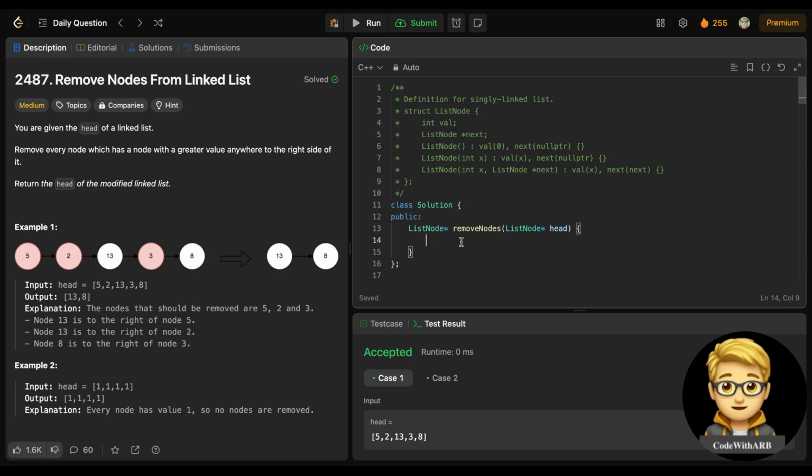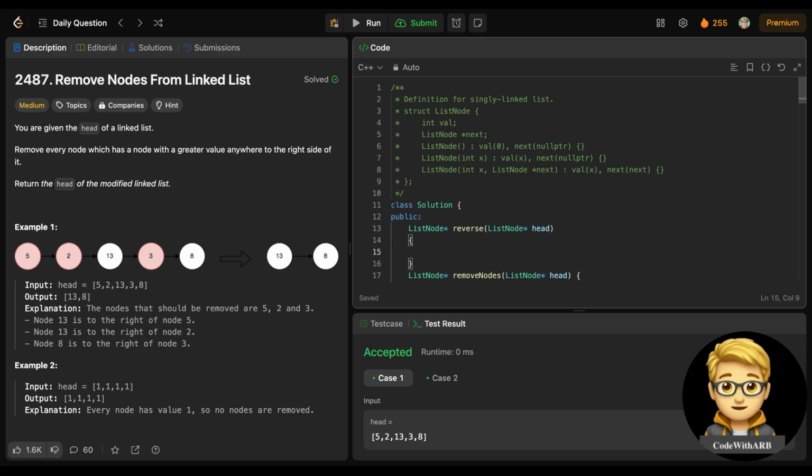But this is the core concept of reverse linked list, right? So let's run this. What we need to do is make a reverse linked list function, right? So this is how we will make it. Let's pass this as current or head. Oh, this should be head.